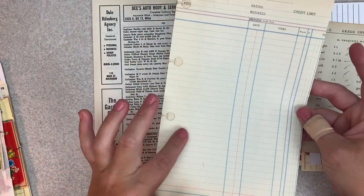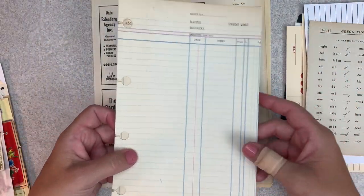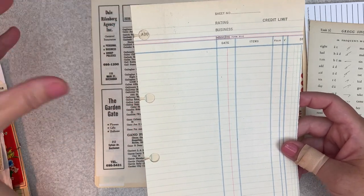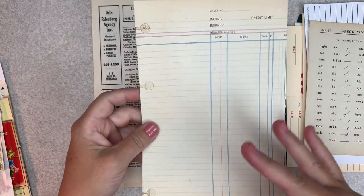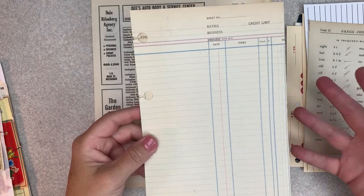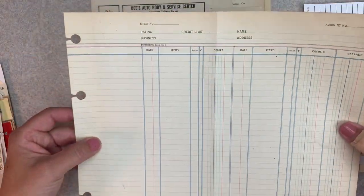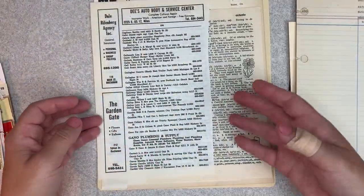I looked up my exact ledger online because I wanted to figure out how to take it apart. It's this huge metal book — they don't make things like that anymore. That's why it's lasted so long. I had to figure out how to get it open and I found it on Etsy listed for somewhere around $700 — it might have been more than that. And I was like, would it be more advantageous for me to just sell the book? It's not even written in. But no, I'd rather use the book and enjoy it and share it. So this is just a fun sheet — it's a nice heavy sheet of paper and it does look old.